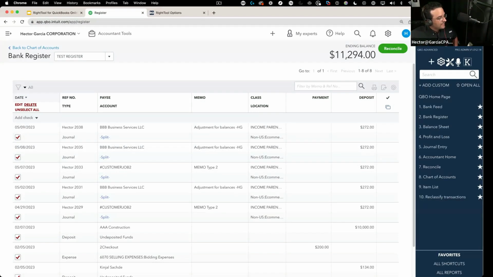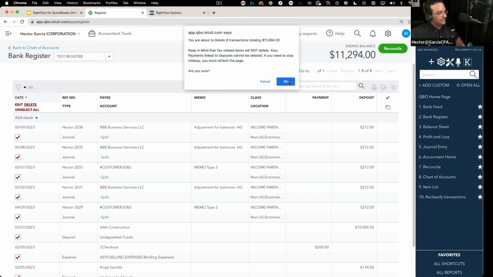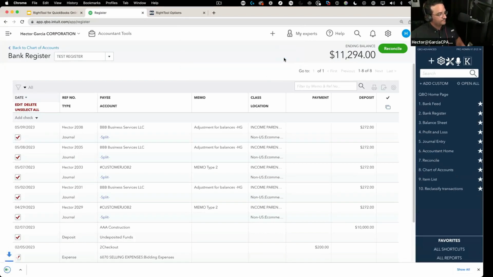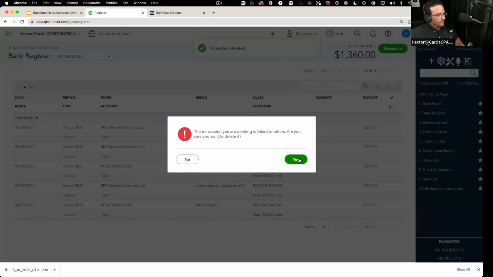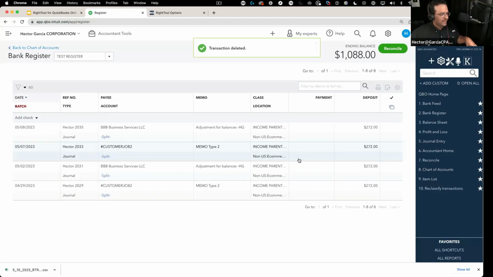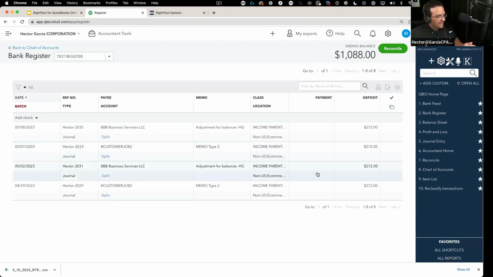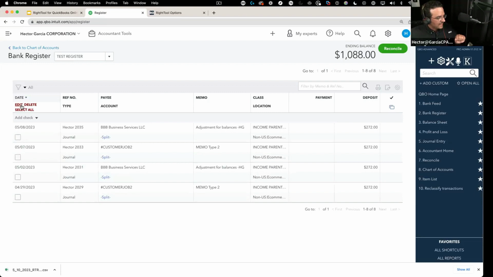So I'm going to click on delete here, and we're going to see how quickly, from the moment I click delete to the moment that these seven or eight transactions get deleted, all in one shot. So let's go. 3, 2, 1, delete, and then click OK. And OK. What you saw there in this particular case was a pop-up that had one transaction that was linked to another transaction. That's why that little pop-up showed up. Obviously, when you have a payment linked to a bill or a deposit linked to a customer payment, or anything that's linked, you're going to have that underlying issue. And so that kind of interrupted the process.